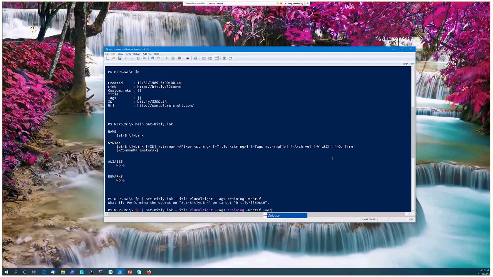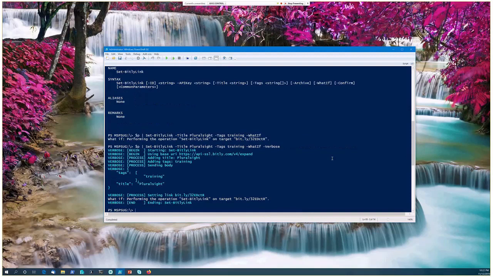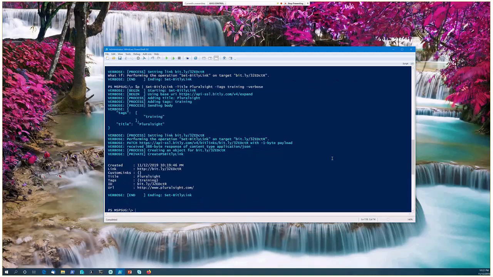Let's try this with -WhatIf for both so you can see. The tags also have to be sent as JSON following the same process. And now let's do this for real. And there's the link if I wanted to. I could do Get-BitlyLink.